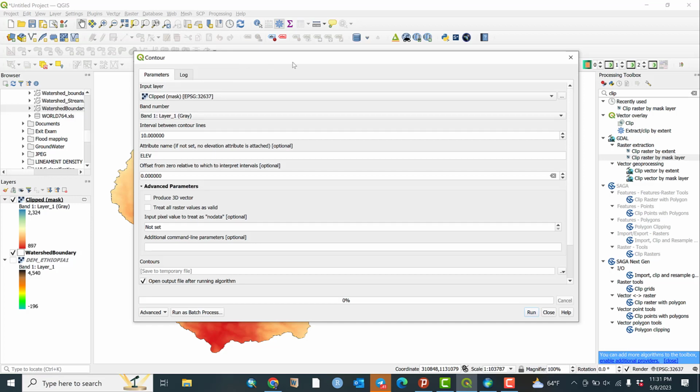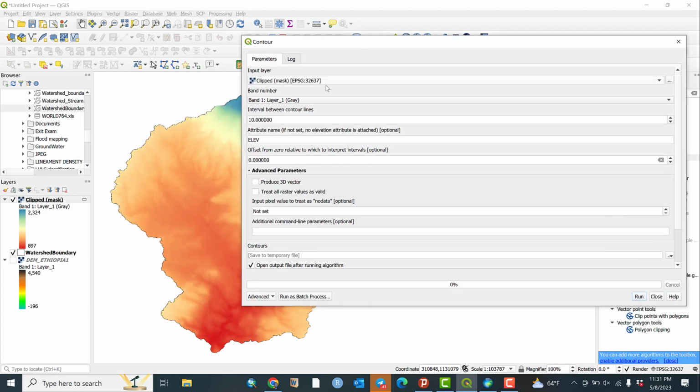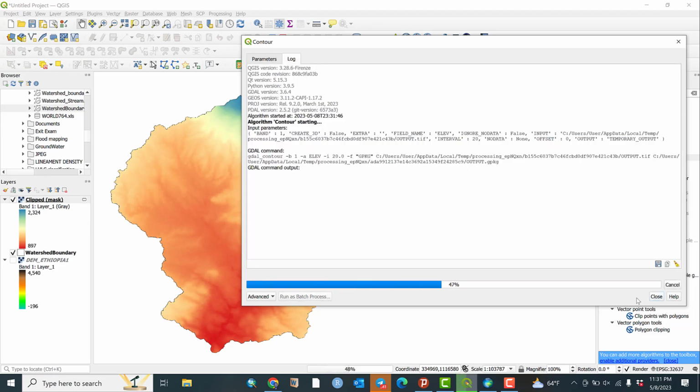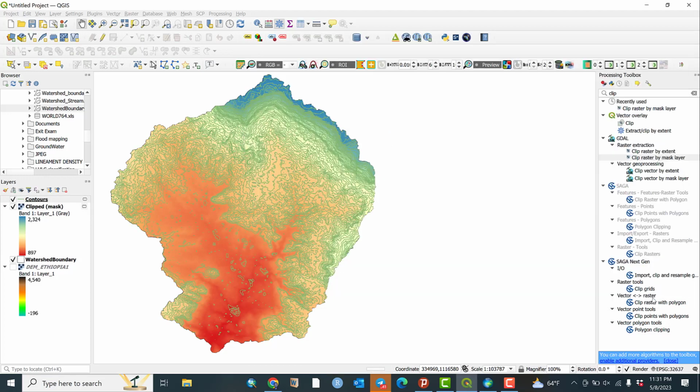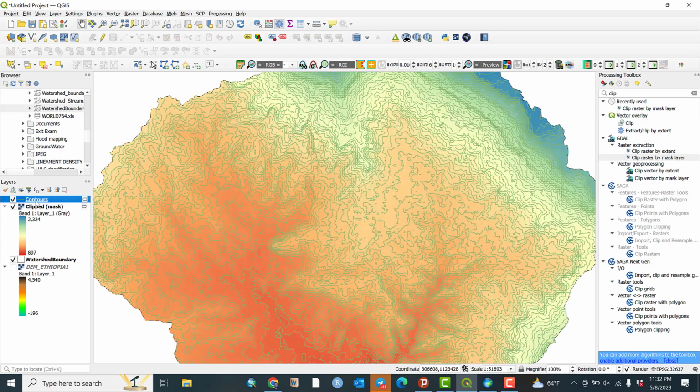So the target layer is the clipped mask. The band, for example, let us go to the interval between contour lines. For example, let me change this to 20 meters elevation. So run. Close. Great. Go to contours.